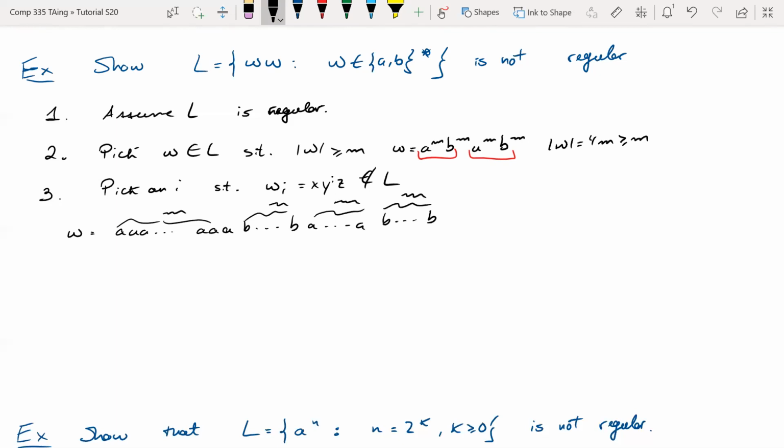And remember, W is decomposed into X, Y, Z, where the length of XY is less than or equal to M, and the length of Y is at least 1.